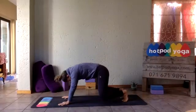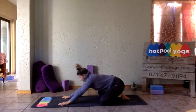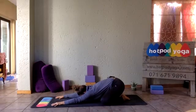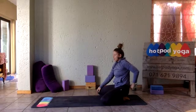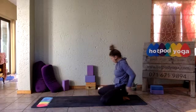Dropping your knees nice and wide onto the outside edges of your mat, big toes to touch, bum comes down, reaching your arms and your forehead down. Just staying in your child's pose for a few more moments. If you would like to take a sip of water, take a sip of water.